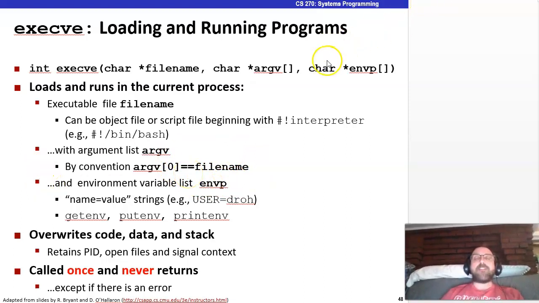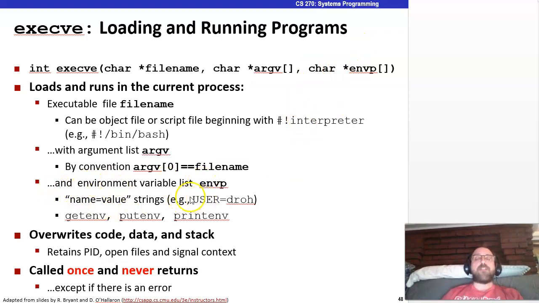We can also pass in environment variables as another array of pointers to strings. By the way, both of these arrays need to be terminated with a null pointer. They are both arrays of string pointers. The size isn't specified, so we need a null pointer at the end so that execv or whatever other functions end up dealing with them know where they end.